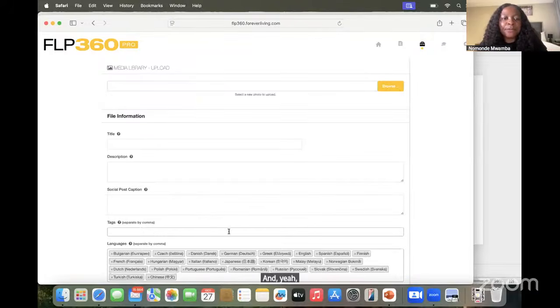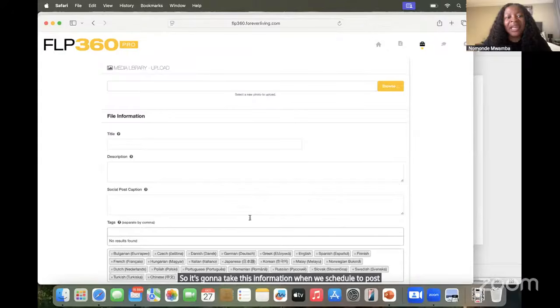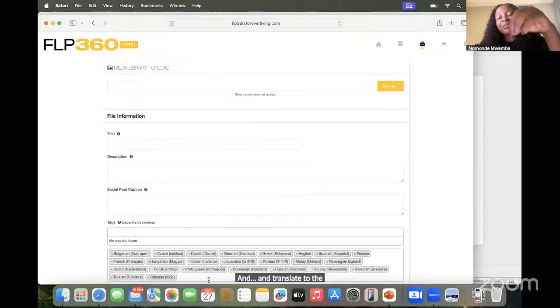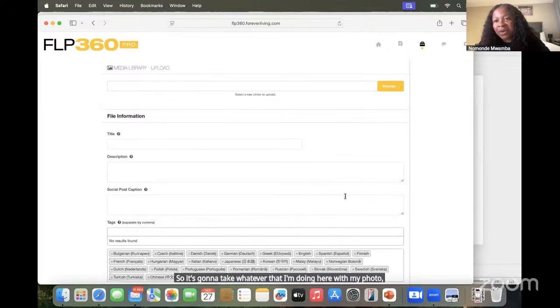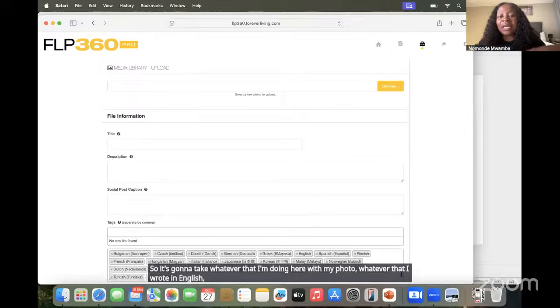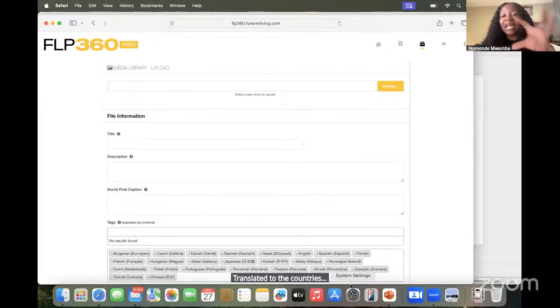And now you're going to add those tags here. Remember, here are those countries I added. So it's going to take this information when we schedule to post and translate it to the countries' languages, because I can't write German, I can't write Greek, I can't write Spanish. It's going to take whatever I wrote in English with my photo and translate it to the countries that I have selected.